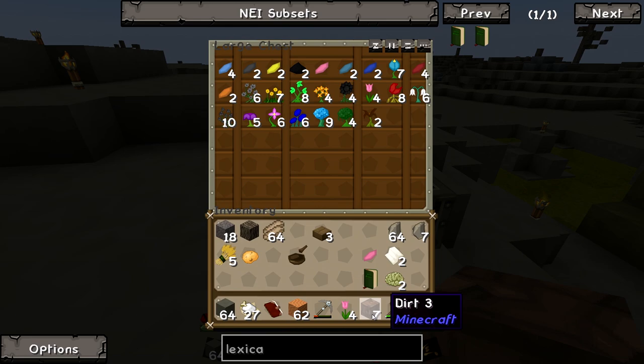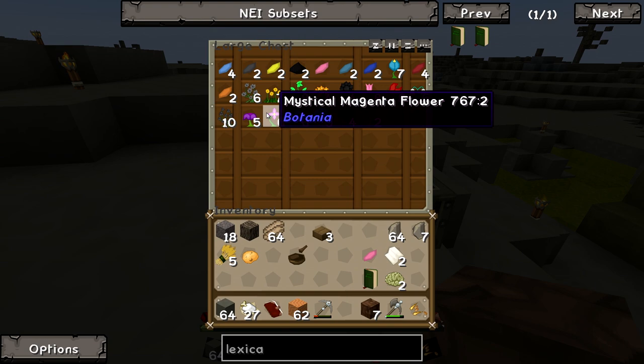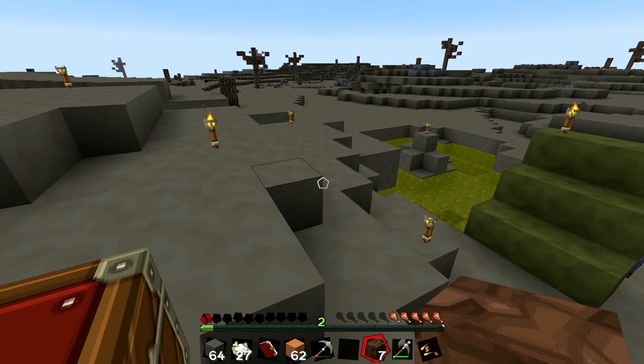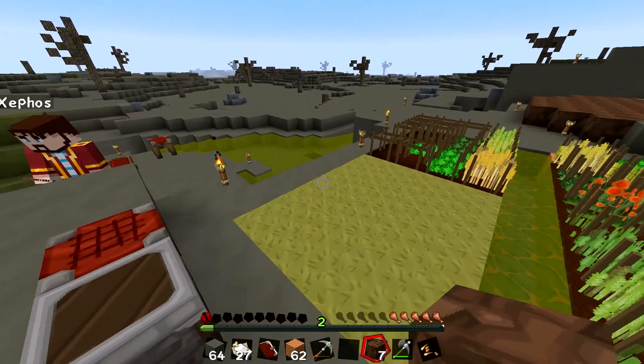We have got more Botania flowers than we will ever need. This is amazing. I didn't even actually know the mod worked like this. I didn't know that it was so easy to make floral fertilizer. Previously, when I've done Botania in single player for fun, modded Minecraft on my own, because I have a lot of fun on my own.